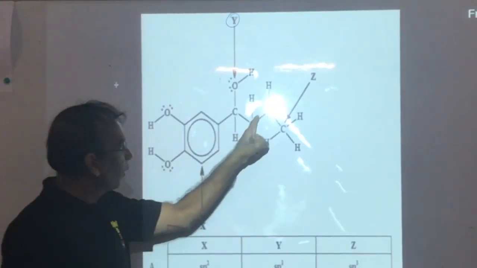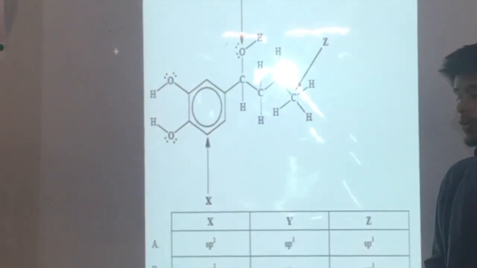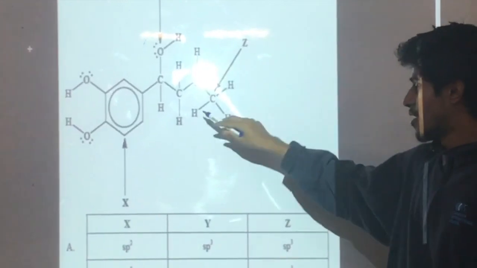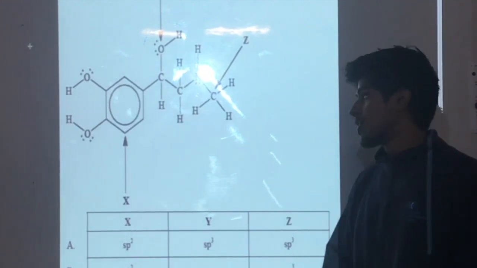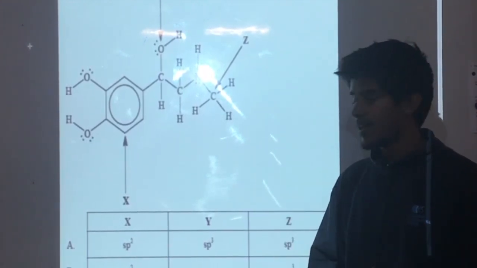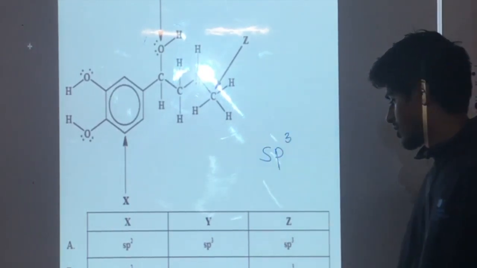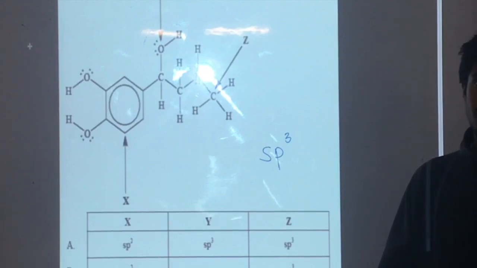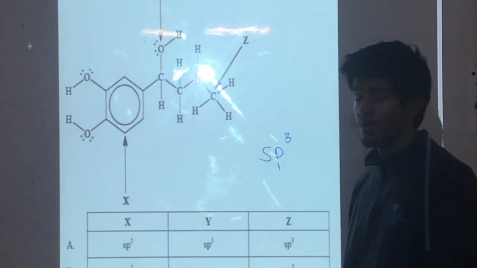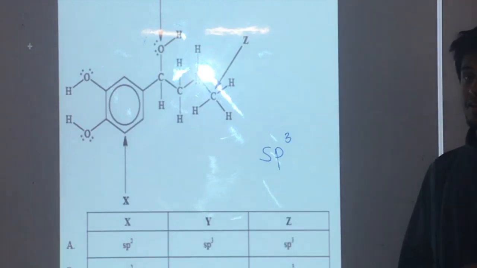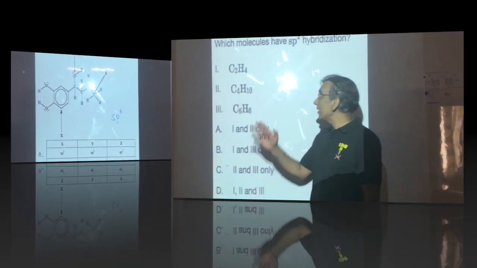Now we're ready for Z, and Vyom is going to explain to us what type of hybridization we have here in Z. Over here you can see the carbon atom is connected to the nitrogen, has a bond with it, and 3 other hydrogens. So that means there's a total of 4 bonds, that is 4 domains. This can only be explained via sp3 hybridization. So, as put by Momin, Kewal, and myself, the first one was sp2, the second one was sp3, and the last one was sp3 as well, giving us the answer of A.